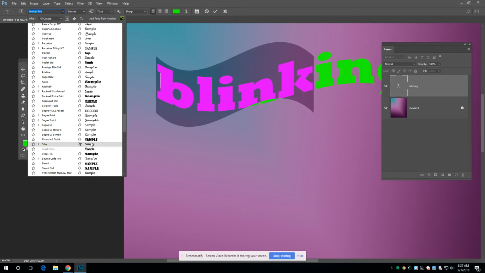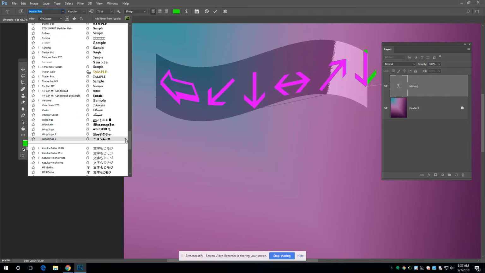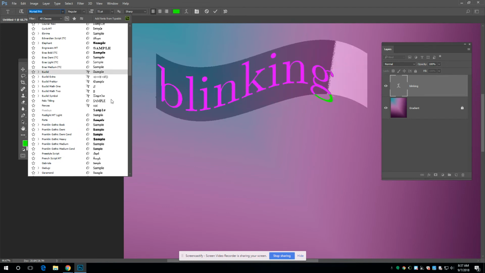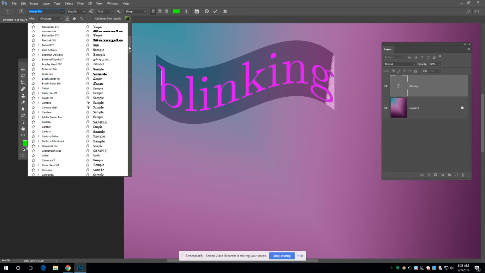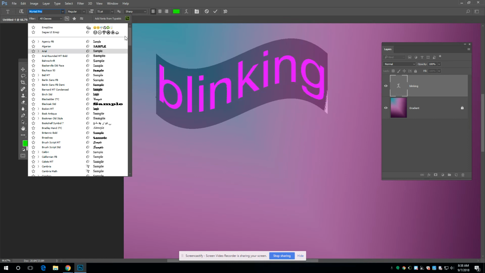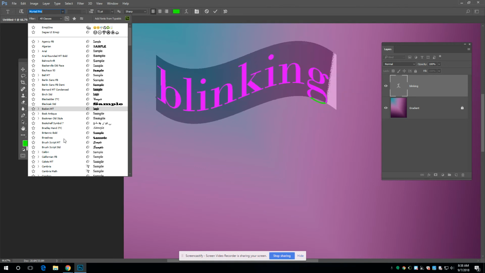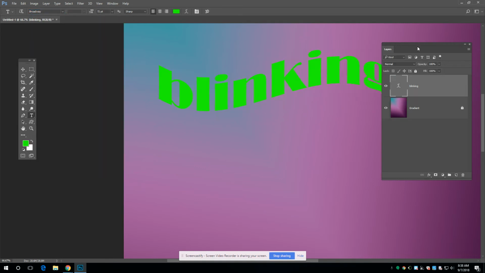You can actually also download, well, you can't, but your teacher can download fonts to your computer. But for this assignment, we're not going to be doing that. Just choose a font. I get lost in all these fonts. Where's Arial? I'll do Broadway. Okay. Click off, click on.